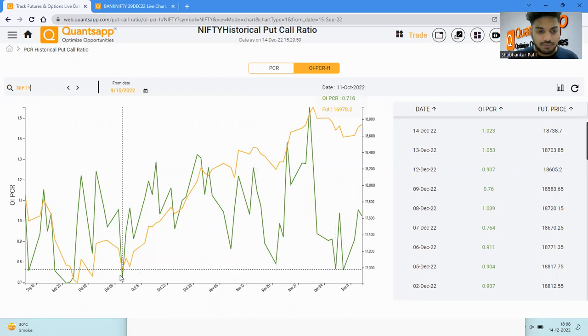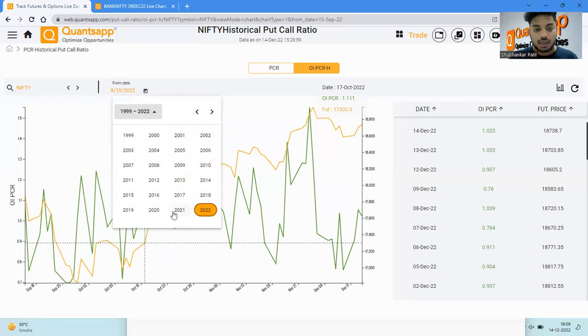On the bottom, it is very simple. If PCR is at the bottom, that means the market is entering an oversold zone already. The market has formed a bottom. That is the time where you should realize that you should look out for a buying opportunity.